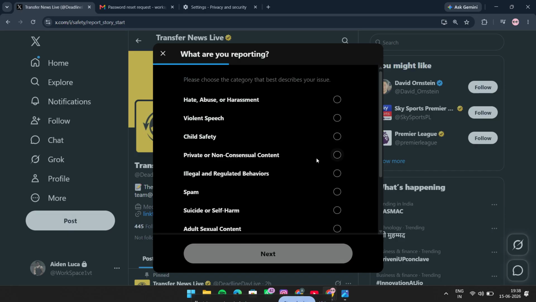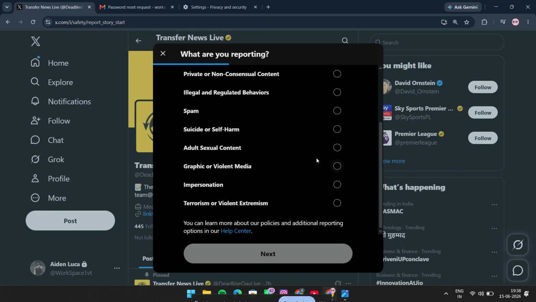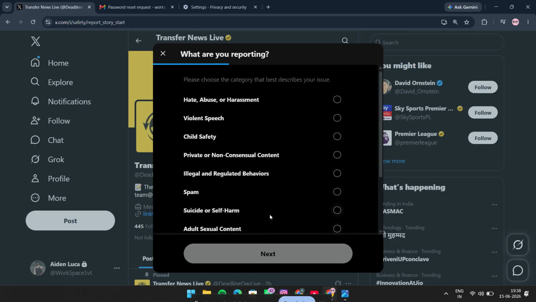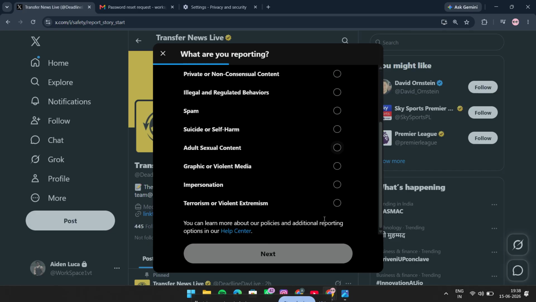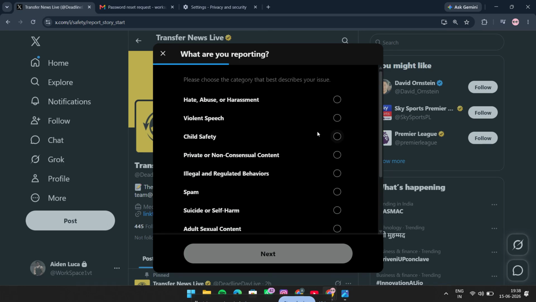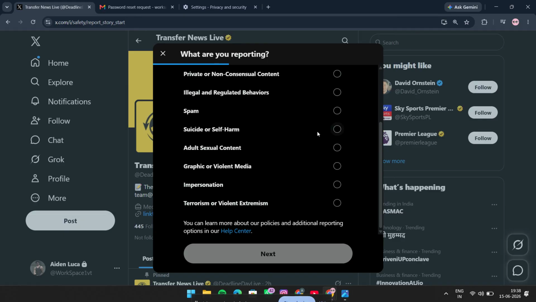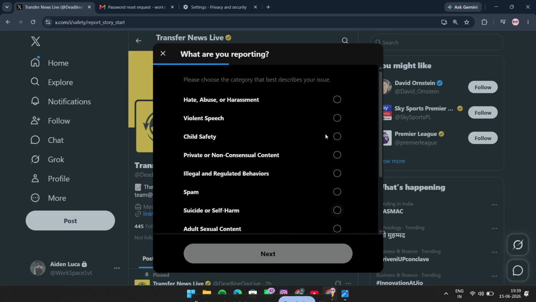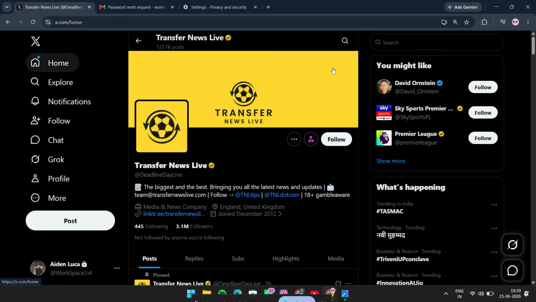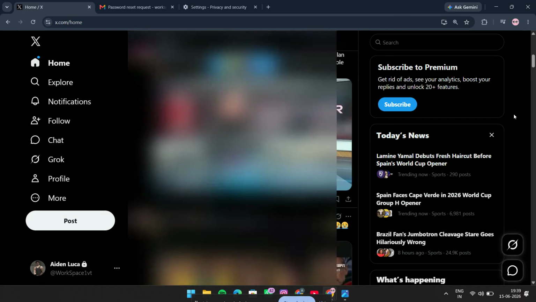This is where you'll be asked to specify what the issue is. Follow the prompts carefully and pick the option that best matches the problem, such as spam, abuse, harassment, impersonation, or another policy violation. In some cases, X may ask for a little more detail so it can better understand the report. Just answer the prompts honestly and clearly. If there are any additional confirmation screens, continue through them until the report is submitted. Once you finish, your report will be sent to X for review. After that, you can leave the profile and continue using the platform as normal.